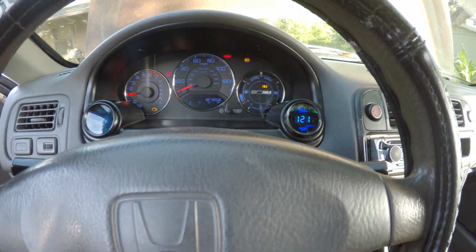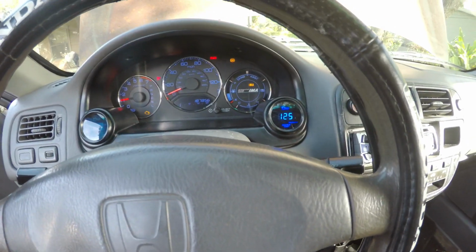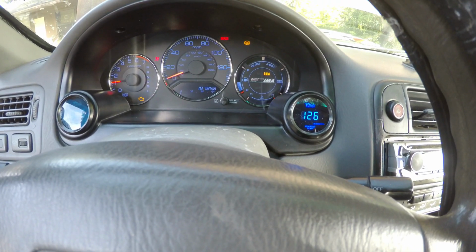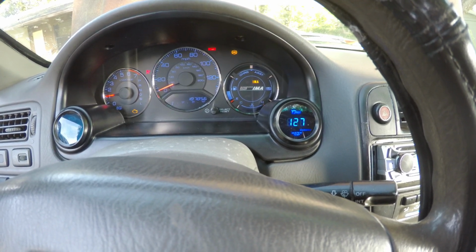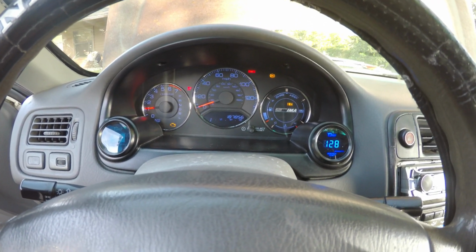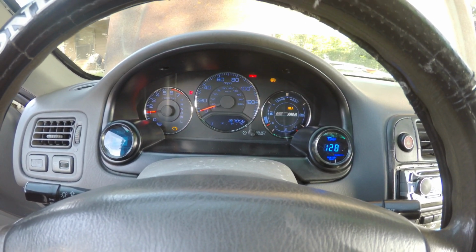I got the car running right now. I'm just testing it out. But yeah, it was pretty simple, very easy to wire up. I mean, anybody can do it. I'm no expert, but if I can do it, you can do it. Compared to how it used to look and now, night and day, baby. Straight night and day. I love it.